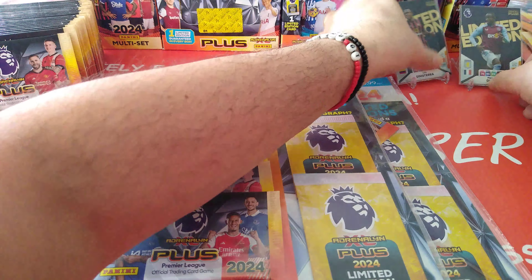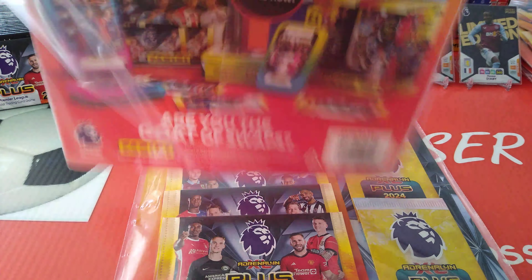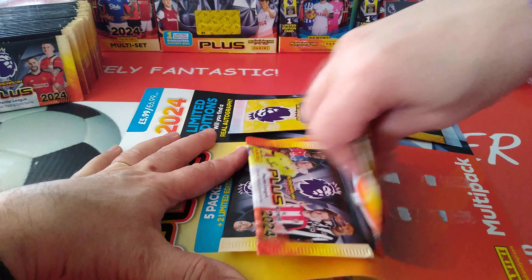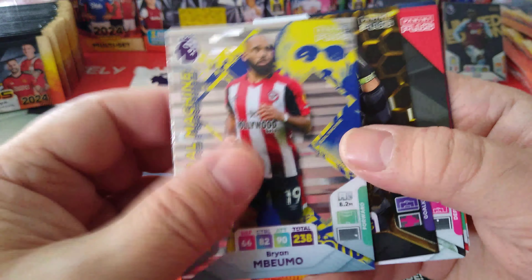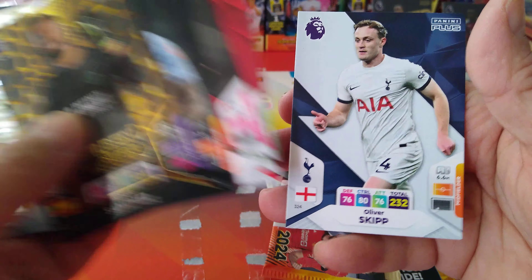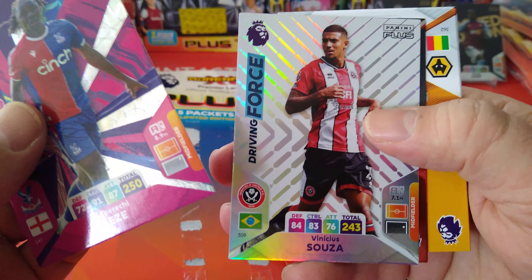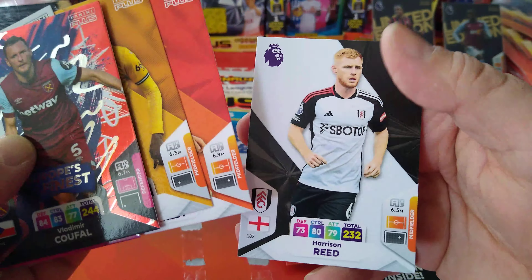Let's open number two! Gold machine Mbwemo, golden glove Sanchez — brilliant, we got another one. Nice Leon Bailey, Robinson, Hakpo and Oliver, skip for Spurs. Looks like a spiderweb — magic touch Eze for Palace. Sousa driving force, and another colorful Europe's finest. Soufal for West Ham United, Traore, Barkley and Reid are the base cards.